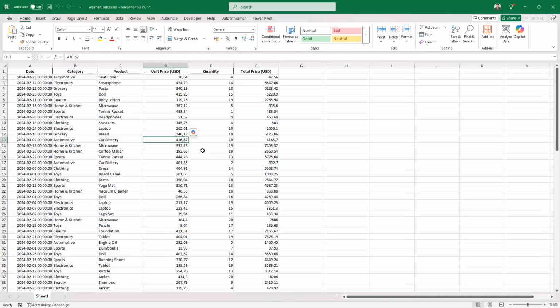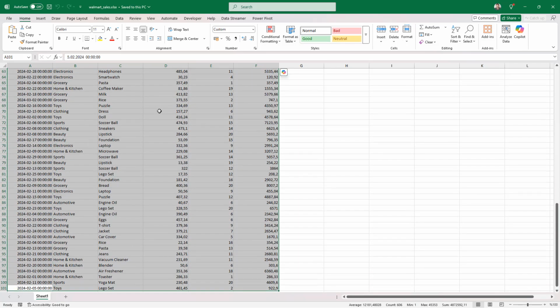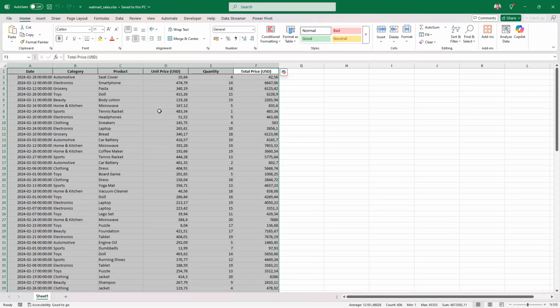Let me tell you about a few unknown features of the Control key in Microsoft Excel. For example, when you select the entire table with CTRL A in a list, did you know that when you press Control dot, you move within the area you selected, to each corner of your selection? It's a great shortcut.